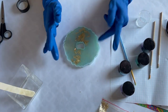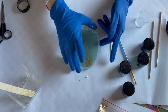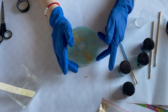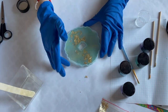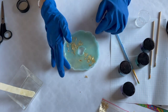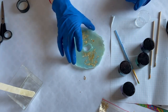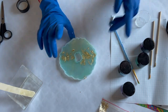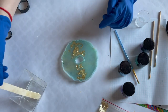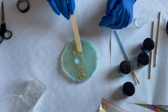The mixture is super easy to mix. All I did was take the resin and the hardener and mix 1 part resin to 1 part hardener and mix it very well. And as you can see, all I did is I'm pouring it into the mold and then you're going to let it dry. I did have a heat gun to remove any bubbles. I'm actually tapping it to remove some of the bubbles, and whatever I see, I'm just going to take a heat gun to blow those out. So let's continue with this part.